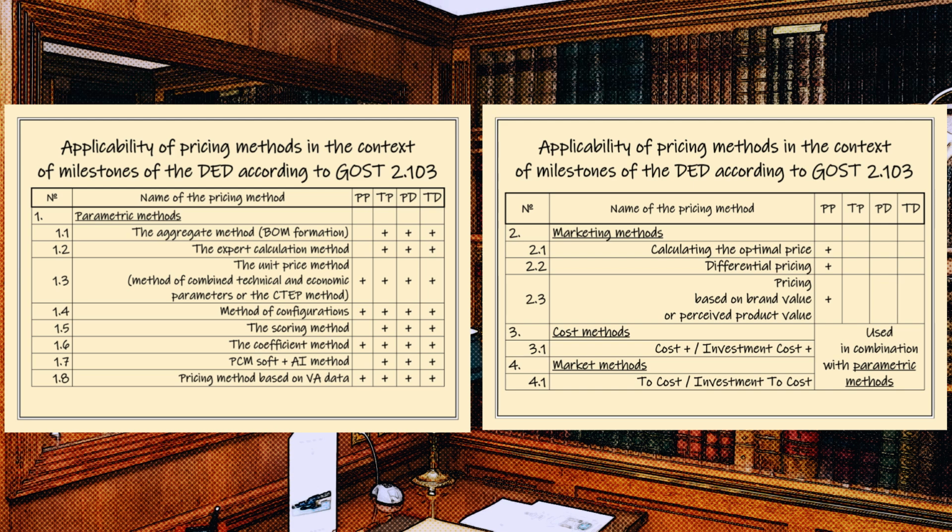I put the aggregate methods, or bill of material method, as the first of the parametric methods, not only because it's the most common method used within the framework of the conditional classic approach to cost engineering, the description of the content, advantages and disadvantages of which was partly devoted to issue number 2 of the cost engineering training course. In practice, I have dealt with various types of calculation which can be attributed to those generated using the aggregate pricing method at various milestones of the project.